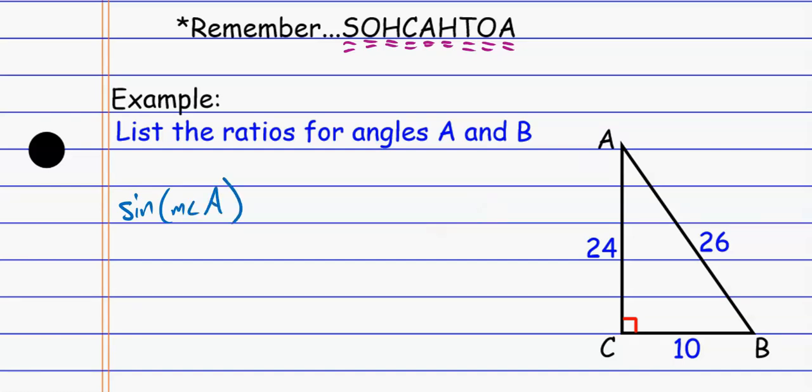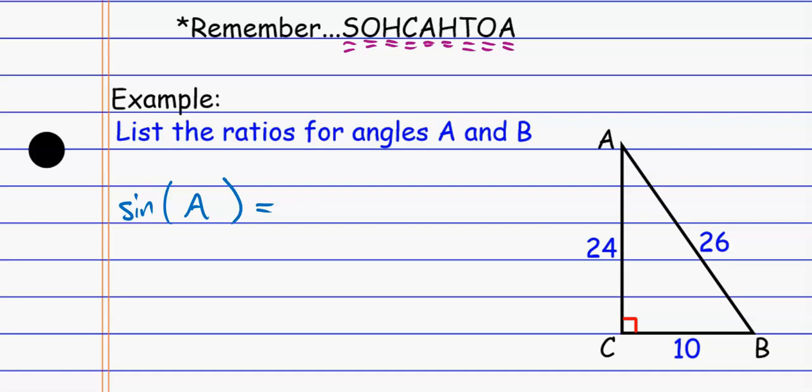And so we don't write it like this. I'm just going to write sine of A. I'm going to change this in a second. But really, it's sine of whatever the measurement of angle A is. So if angle A was 20 degrees, well, then inside of here would be the sine of 20 degrees equals this ratio, okay? And so that's the idea here. We're plugging an angle measurement into the sine function. Since we don't know what that is right now, we generically just say the sine of A. But really, it's the sine of the measurement of angle A, okay, if we want to think of it that way. So the sine of A equals.